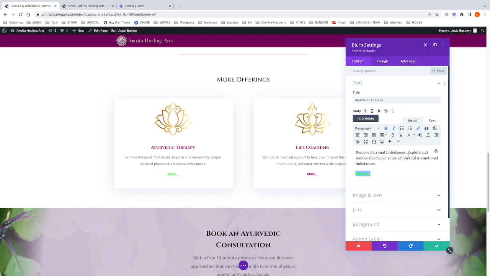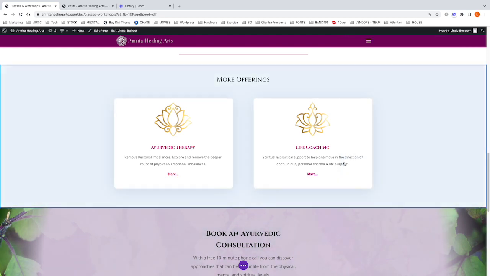Let's see, yeah. So you can do that also if you have multiple areas of the same category of text, like here it's paragraph, but I want the more button to be a different color. I went and changed it in this little drop down, which is very similar to Microsoft Word. So you can do that. And so those are your options. I'm not going to save it. Okay.